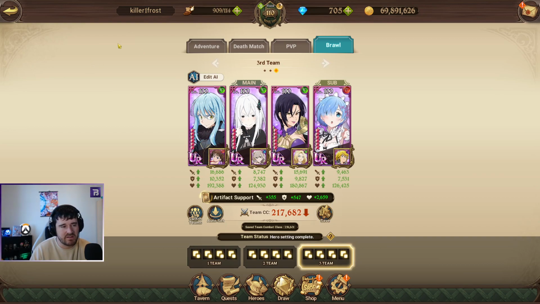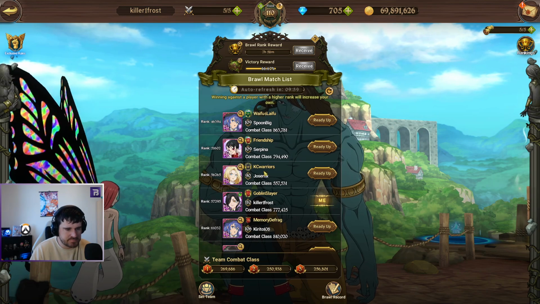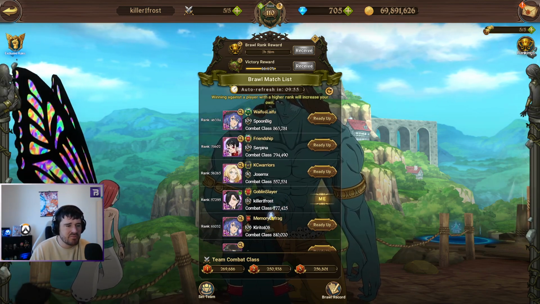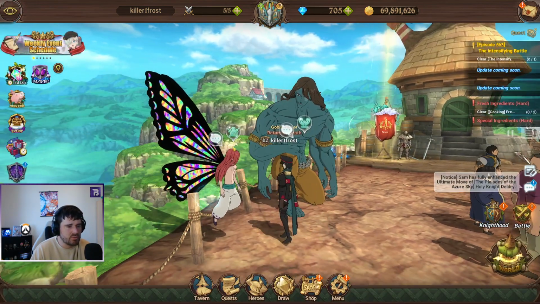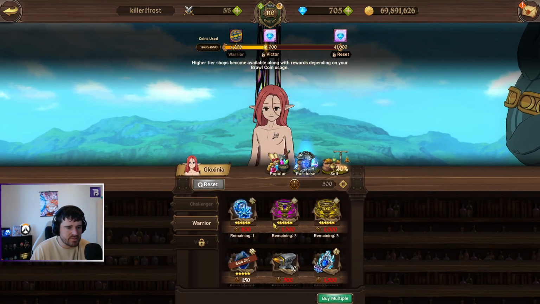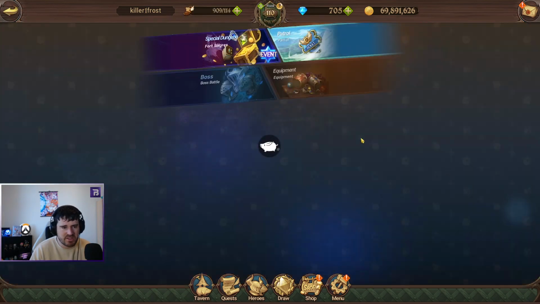This is a really strong team for Brawl, I've seen. So yes, I don't want to save changes. All right. So yeah, and 777 is pretty decent. Pretty decent. Cool. Have you been spending all this? Good. We're up to almost Victor again. You've only got 300 left. Okay, cool. So that's been pretty solid.